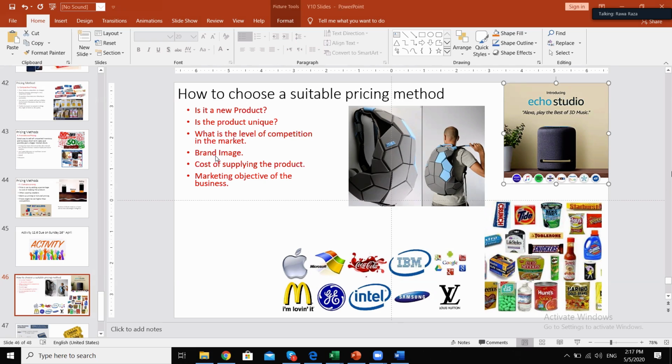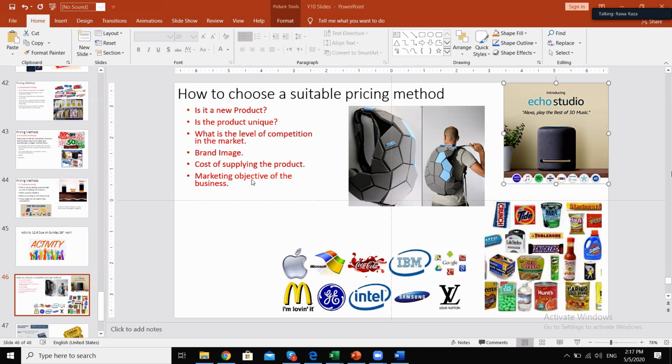Yes. Brand image. If a business has a really good brand image, like Apple does, like Tesla does, then you might set prices that are high because you have loyal customers if you have good brand image. So whatever the price is, people might end up buying. Cost is another factor that you look at. There is no point in selling a product for less than the cost that went into producing it. Obviously, we talked about it before. So it could be one of those factors.